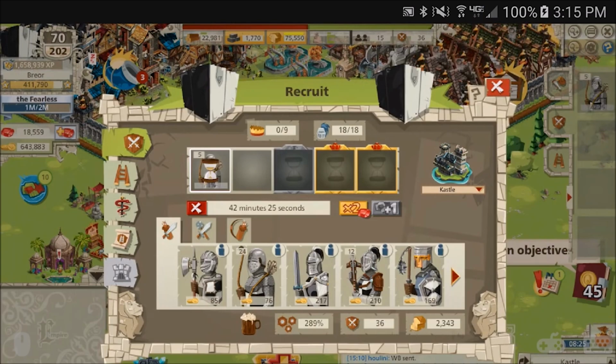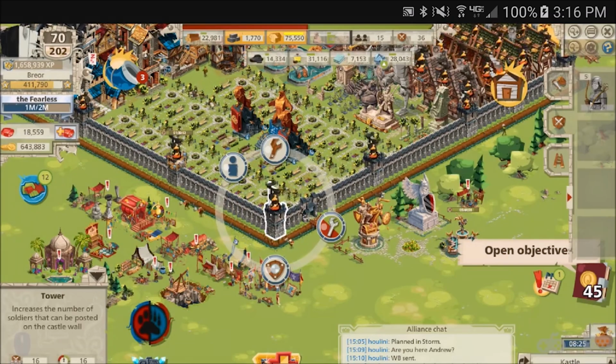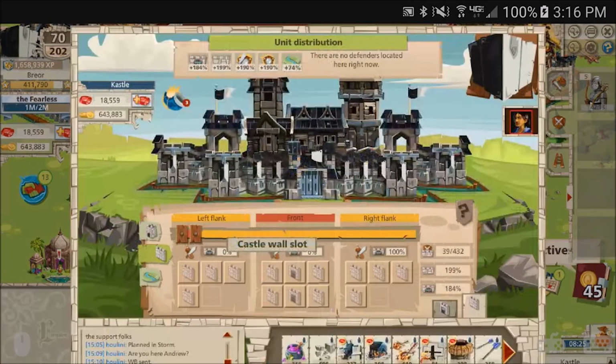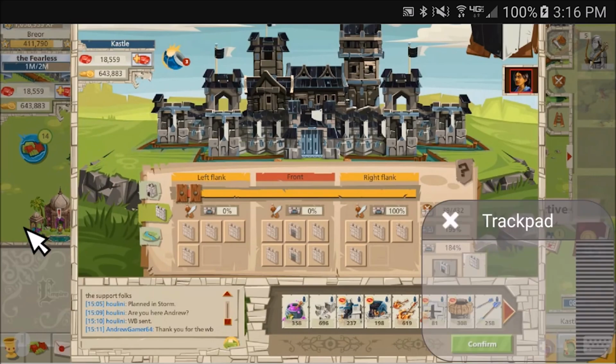Something else that can be difficult to do on the phone is adjust sliders, which is unfortunate because you will often have to do so in order to set up a proper defense. By clicking on one of my towers and then clicking on the defense icon, I'll bring up a slider I can show you how to manipulate. Pressing down with one finger on the bar and attempting to move it does no good, so instead you will have to open the trackpad. This is the icon in the lower left corner of Puffin. It's shaped like a mouse.